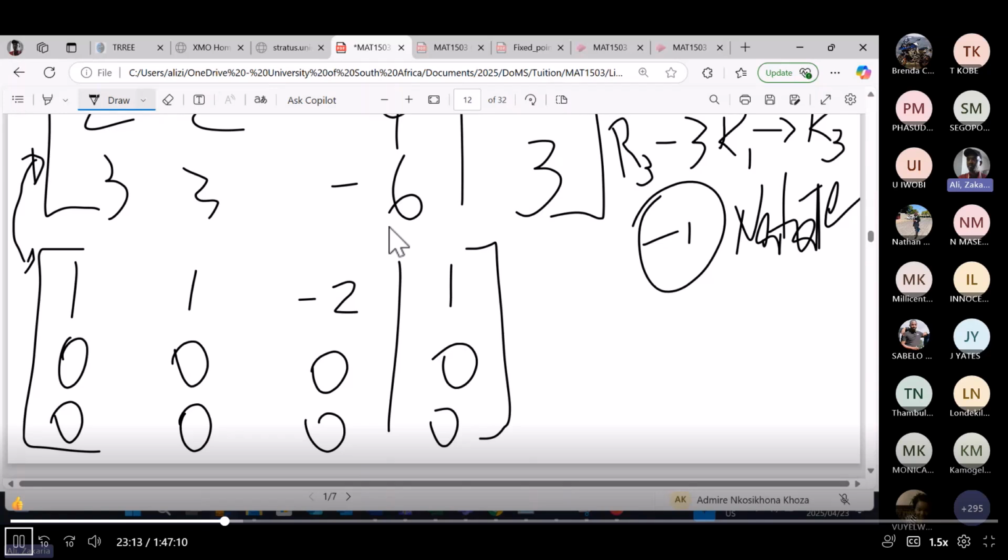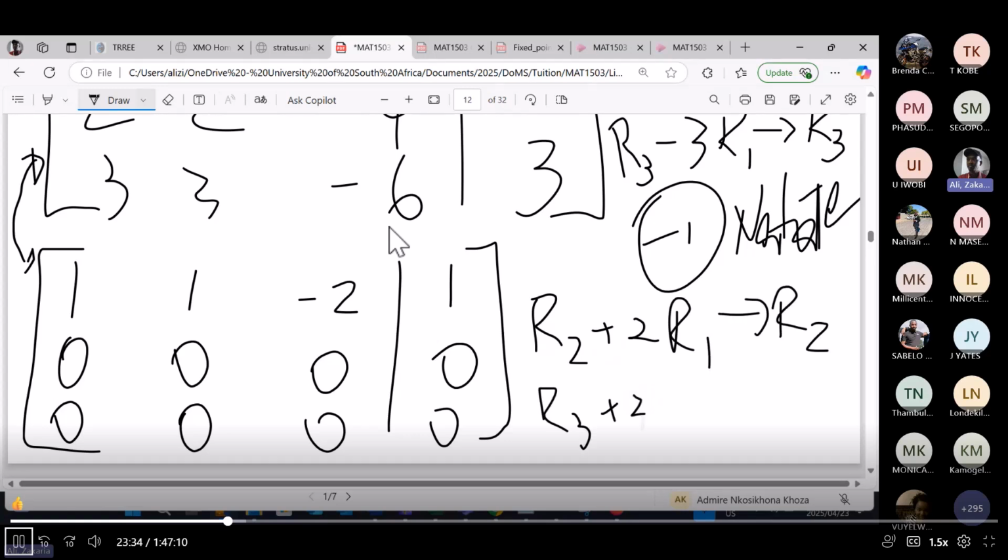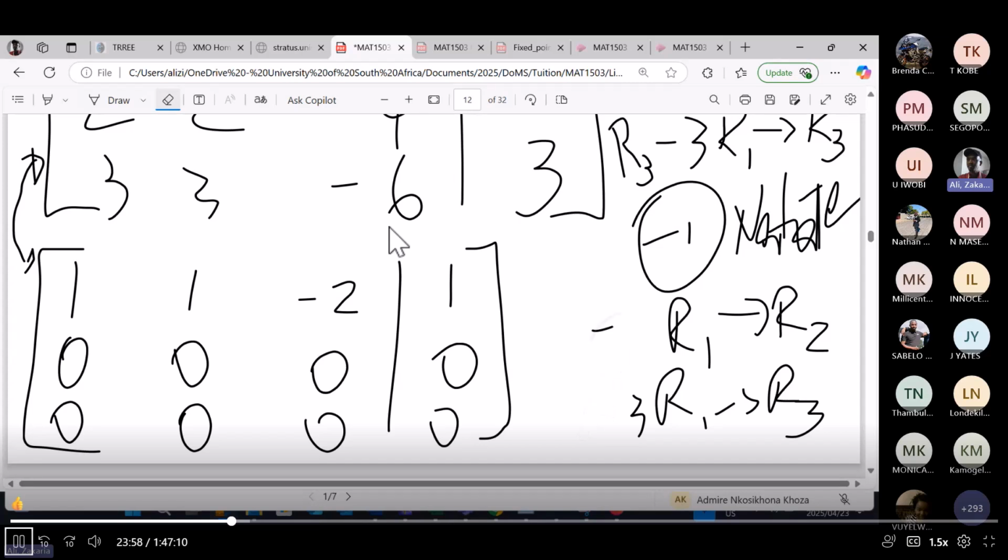If you do it like this, someone else can do the reverse operation and still get the same thing. I can just say I take row number 2 plus 2 times row number 1, and then I put it in row number 2. Then I get that previous information back. I do the same, row number 3 plus 3 times row number 1, I put it in row number 3. So despite that row number 2 and 3 are 0, 0, when I do the reverse operation, you see, instead of doing minus 2 and minus 3, to get back to the original matrix, I do just the negative of that. So minus of minus 2 becomes a plus 2, and minus of minus 3 becomes a plus 3. So that takes me back to the original one. So that's why the two matrices are equivalent in terms of outcome and information.